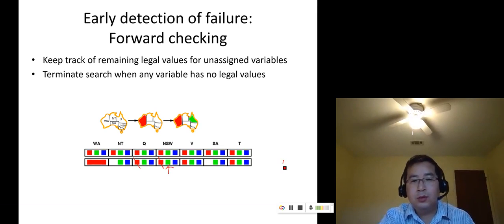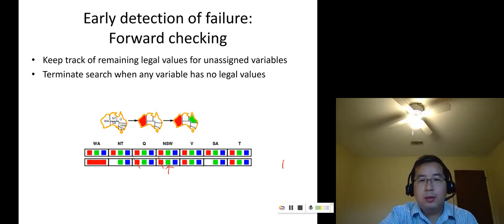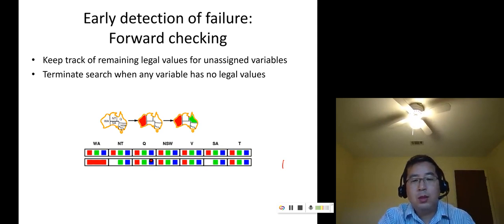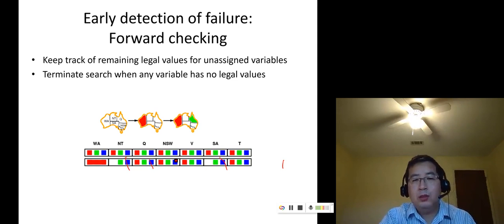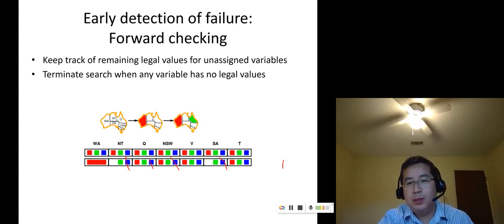If you choose blue, so Q is blue, and Q and NT are labeling, so this one cannot choose blue anymore, and the SA also cannot choose blue, and then NSW also cannot choose blue. So you will reduce by 3. That means you will pose 3 constraints.